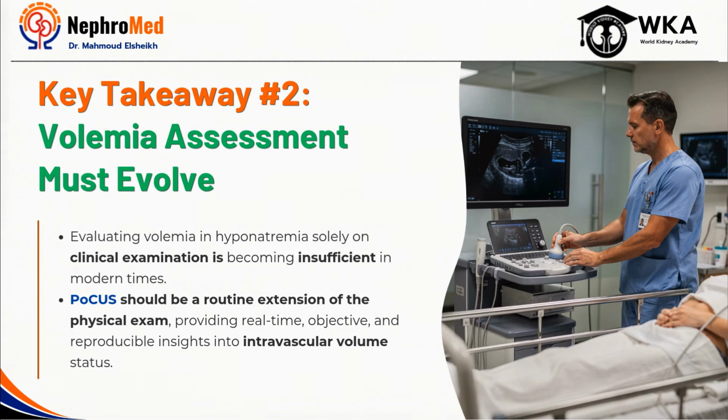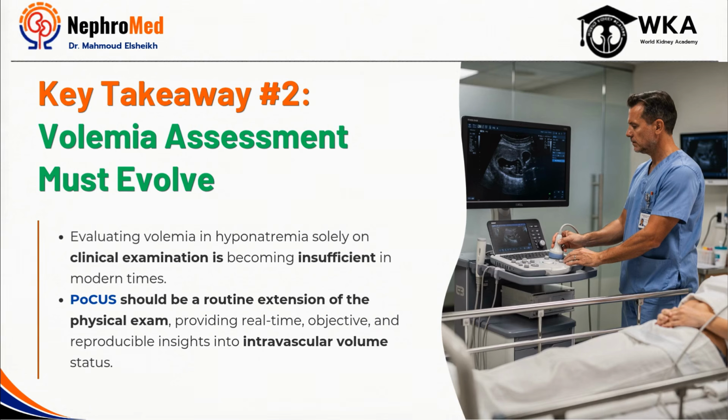The second major takeaway is that our approach to volume assessment in hyponatremia needs to evolve. Traditionally, we relied heavily on bedside clinical examination alone, trying to classify patients as hypovolemic, euvolemic, or hypervolemic based on physical signs alone. But in reality, this approach has important limitations. As we mentioned, edema, mucous membranes, skin turgor, or jugular venous pressure can often be misleading, especially in elderly patients, critically ill patients, or complex cardiorenal states. And multiple studies show that agreement between clinicians on volume assessment is actually quite poor.